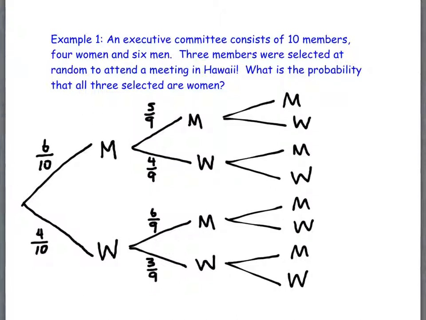All right, so going along the very top branch, how many men's names are left in that hat? How many? 4. Right? The very first top branch, there were 6. The second time, there were 5. Now there's 4. So there are 4 out of 9. Oh, sorry, 4 out of 8. Thank you. 4 out of 8. How many women's names? Still 4, and it's still out of 8. You're right. All right, next branch.